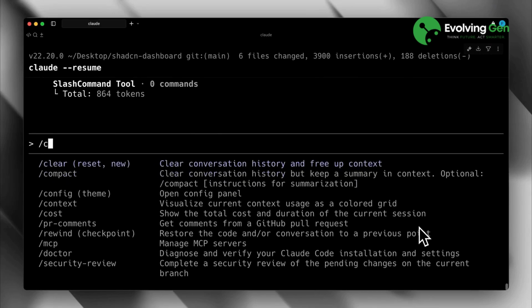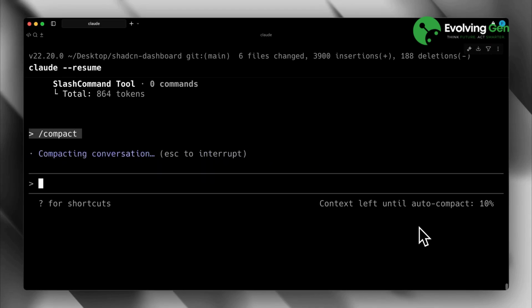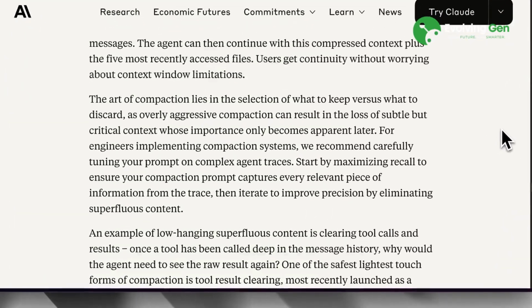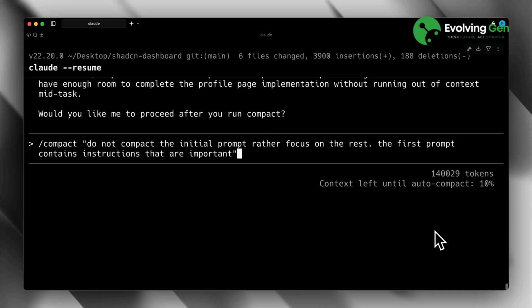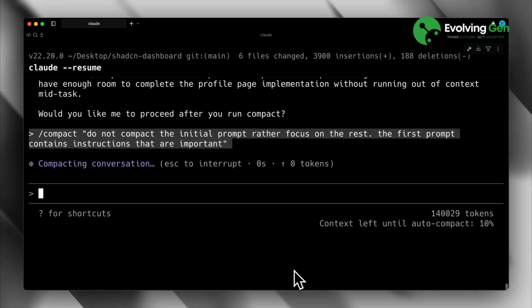So the question is, if Claude automatically handles compaction, why do it manually? Because auto-compact might trigger at an unexpected time, save only what it considers essential, and discard the rest. It's considered best practice to run it manually because it prevents auto-compact from triggering unexpectedly and gives you control over what you want to save. You can decide which instructions you want it to remember, which you can't control with auto-compact.